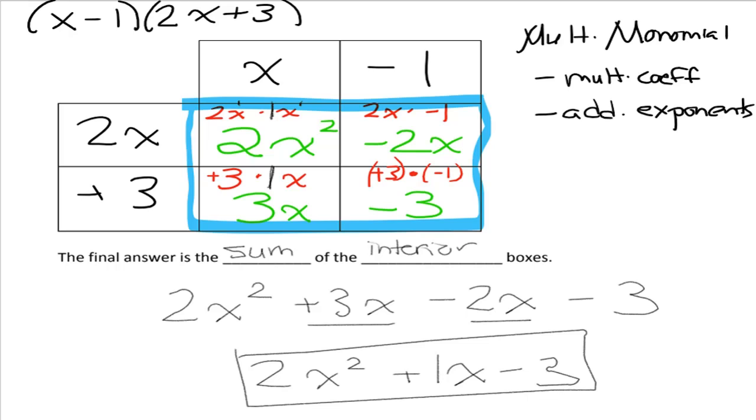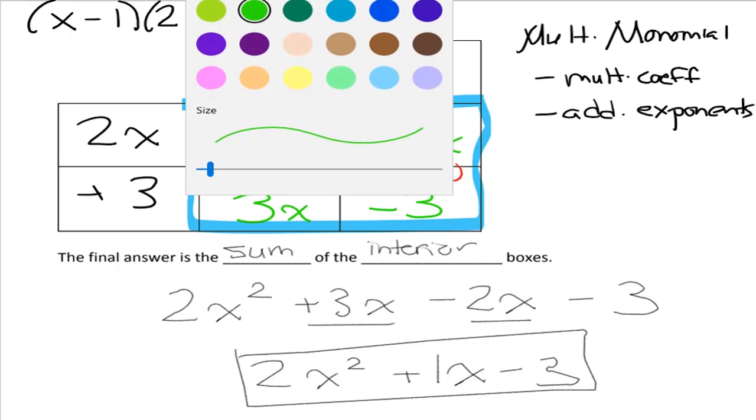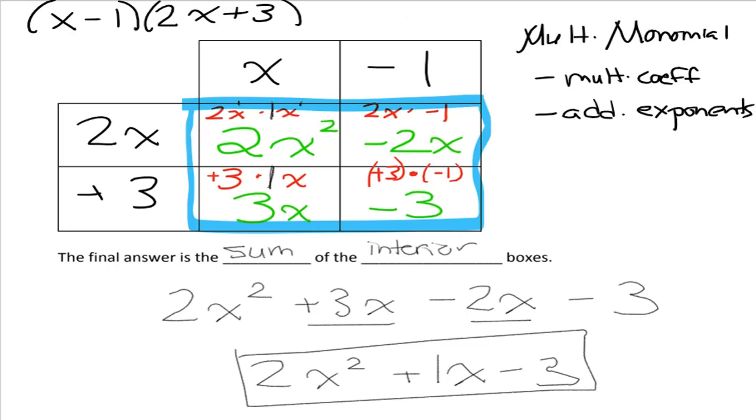And then if you notice, and this will be a pattern that you'll notice throughout as well, when I combine, the like terms I'm going to have to combine are going to be across from each other, like this. And you're going to see as we get larger and larger, they're always going to be diagonally across from each other in this way. All right, so make sure you have all this copied down, and I'm going to see you in class, and we're going to do some more grid multiplying.